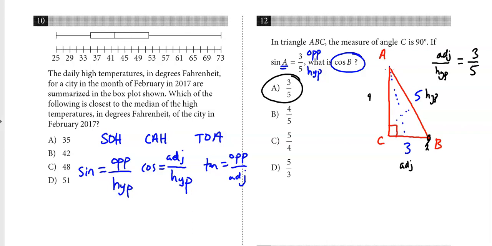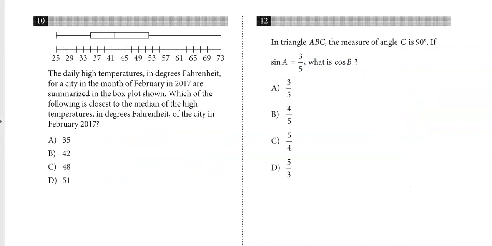This is a very common SAT type question. The big idea they want you to understand is that the sine of one acute angle is always going to be equal to the cosine of the other angle. All right? And same thing, the sine of B would be equal to the cosine of A. It's called the complement theorem. So if you know that, you'll be in pretty good shape.